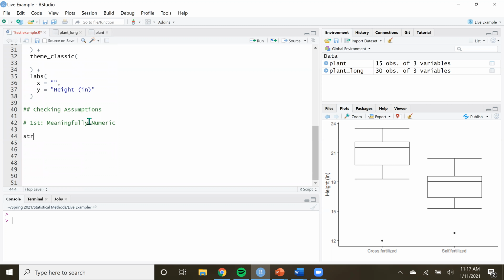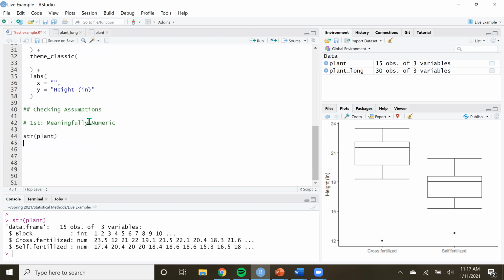We can also check, as far as coding goes, the structure of our data. If we do that, we can see that we have two numeric columns here. I do this just to make sure that there's not another value in here that's got 2 decimal points or something like that. If there's a typo like that, the whole thing will be treated as a character, and that's no good, right? So this is just a good check for the overall quality of the data.